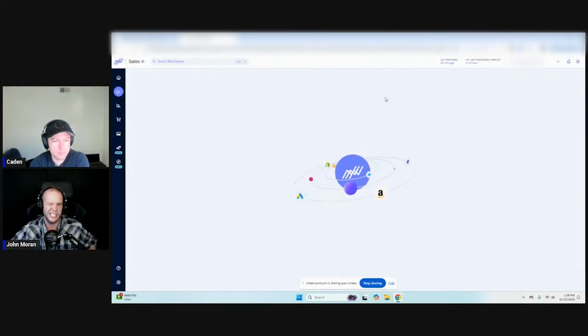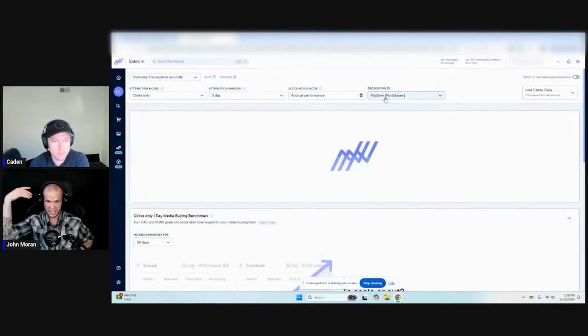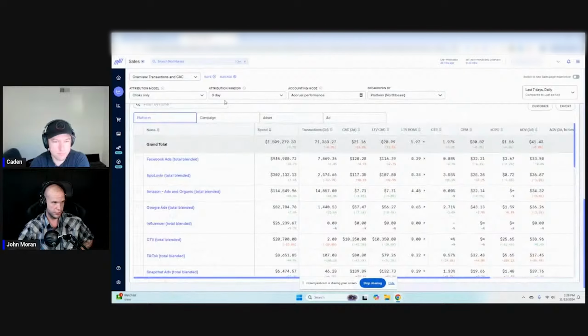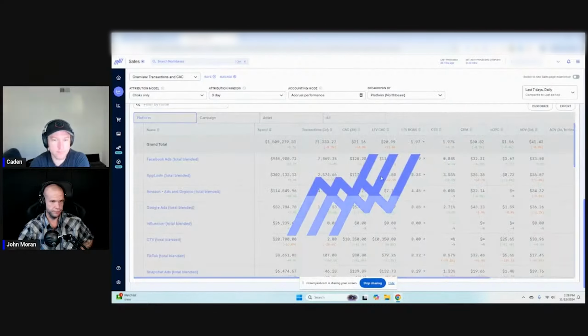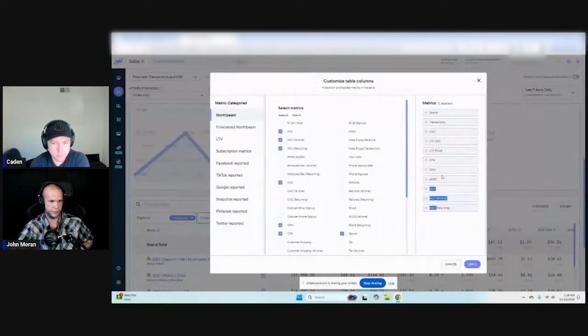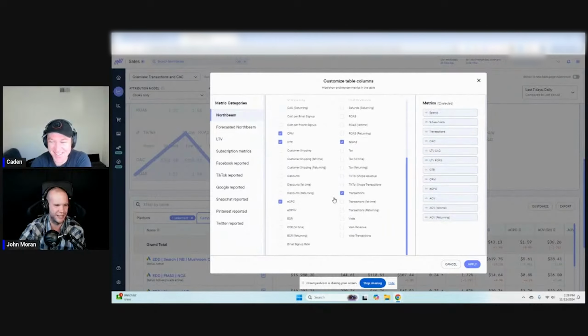We need to stay under $66 NCAC. That's our goal. So we stay under $66 NCAC, and the sky's the limit to scale. So we're using a clicks only 3-day accrual, going to Google. And then we're going to customize the columns, do percentage of new visits. Where'd that go? I had the same exact thing. I was like, where the heck did it go? It didn't make any sense. Okay, good. I thought I was having a stroke.